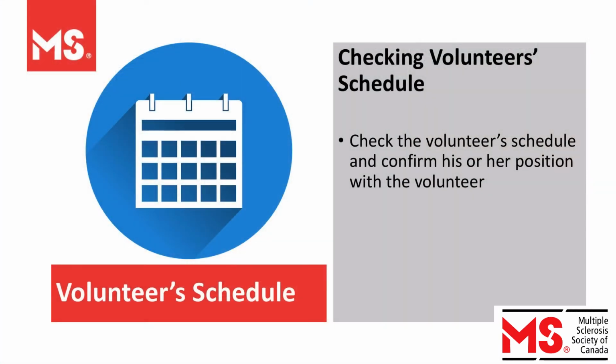Check the volunteer schedule and confirm his or her position with the volunteer. Some volunteers might have more than one shift. Please make sure to check them in for all the shifts on that day.